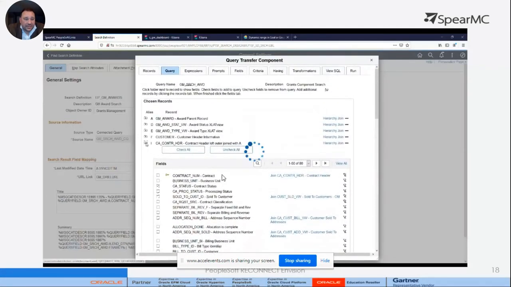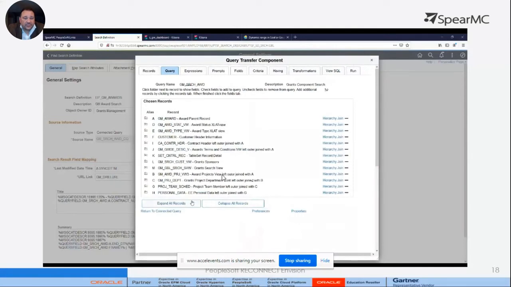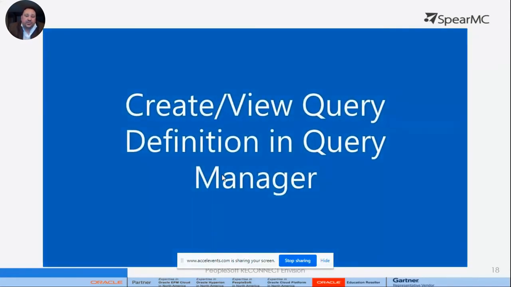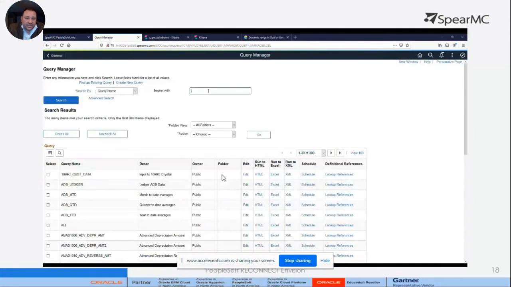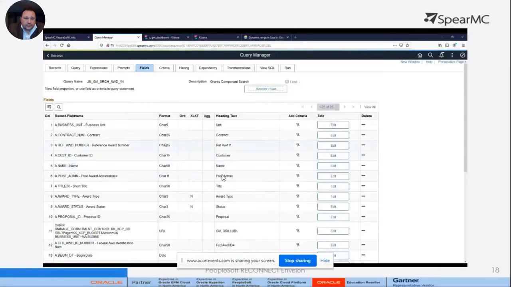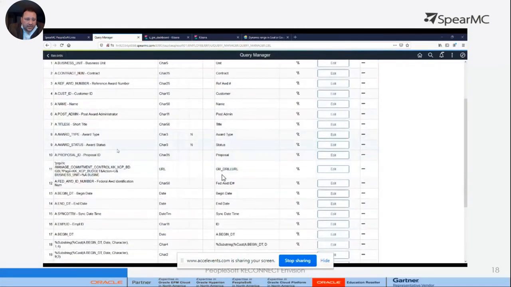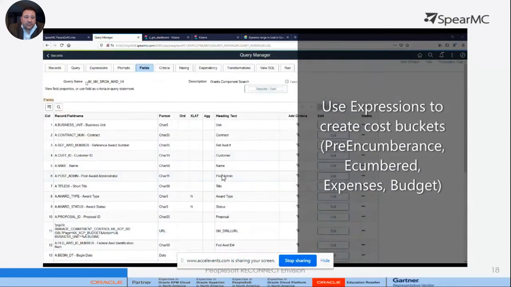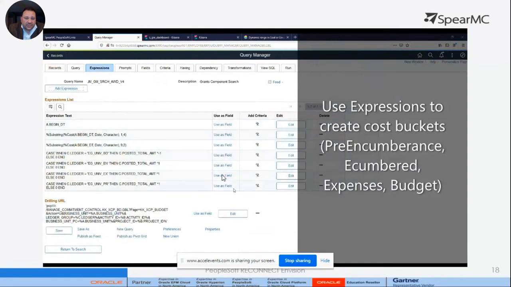So what are my next options? Well, I think we're just going to have to create a new query, and the query is the foundation to that search index. So at that point, we create the new query, which I've already done. I'm just going to show you the end result here. So in here, I've gone down, we have our awards, and down at the bottom, I've created some expressions to allow me to create those cost buckets that I showed you in the original screen back in the presentation prior to me coming to here.